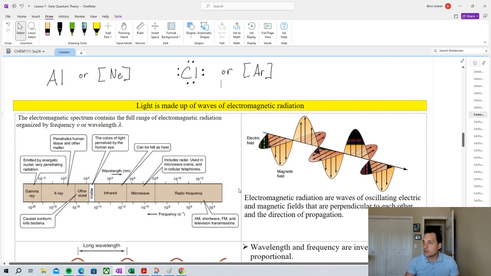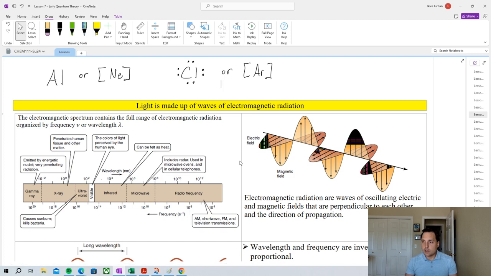All right, so to continue on with the lecture, we want to understand how matter and light interact together. This is going to be crucial because what we'll be doing with a lot of these next experiments is just taking a light source and shining it on matter and seeing what happens. And for us to understand what results, we really need to understand what light is.